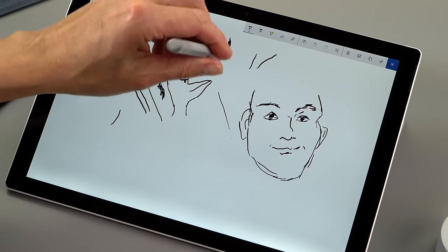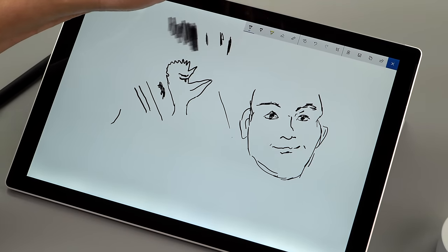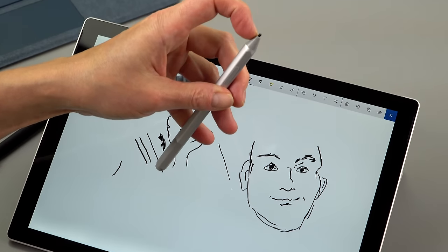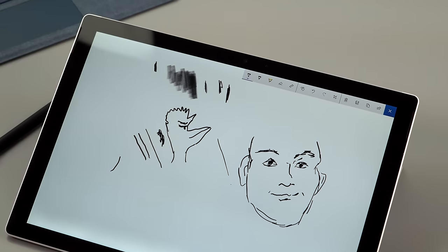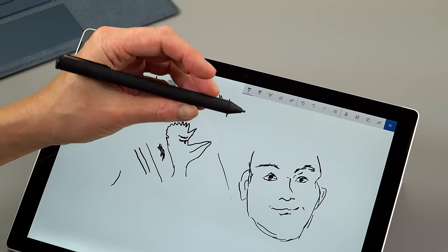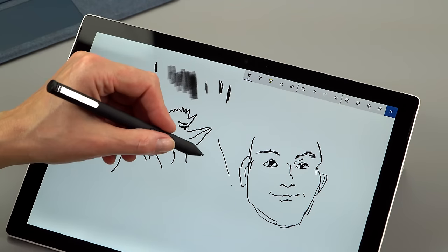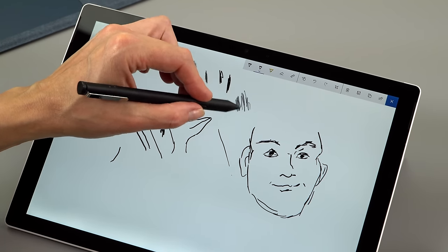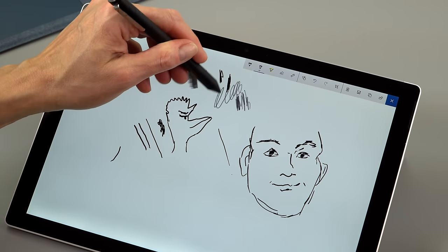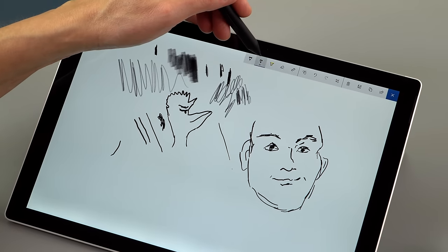The eraser is still on the backside, and there are hidden buttons on the pen — though in Photoshop I couldn't find a useful way to assign them. You can swap nibs; the old Surface Pen nibs fit with a tight fit. The new Wacom Bamboo Ink pen is a dual-protocol pen supporting both Wacom AES and N-trig. At $70, it has good pressure sensitivity but does not support tilt.